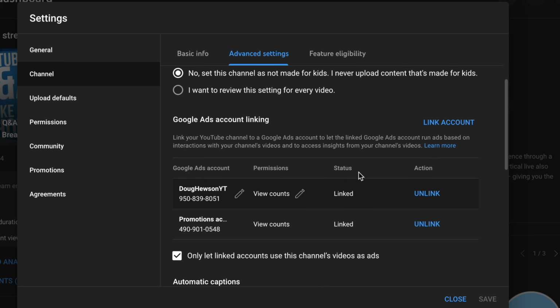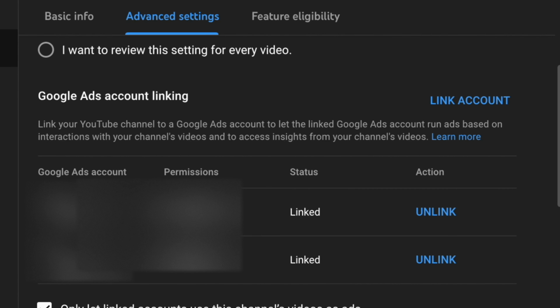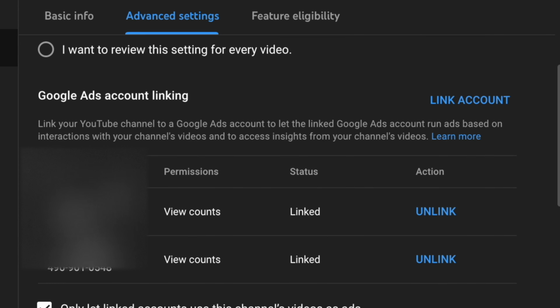Lock it in. The next section here is Google Ads account linking. This is where you can link a Google Ads account to your YouTube account. This is for if you want to do any type of promotion or ads on YouTube. So you want to promote your video as a promoted suggested ad, or you want to do some more advanced advertising for a product or service down the road, then this is how that links up to your YouTube account. You can do all your linking in this section here.